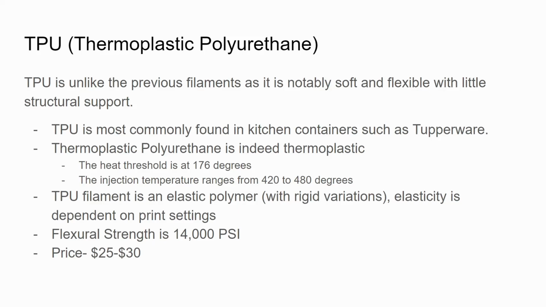TPU filament is an elastic polymer, and its elasticity is very dependent on the print settings. If you have a print with high infill and wide layering, then it's going to be a little more rigid compared to a more hollow print that has thin layers. And because it's so flexible, it's very resistant to deformation at a flexural strength of 14,000 psi, and it is a little bit more expensive at $25 to $30 per kilogram.